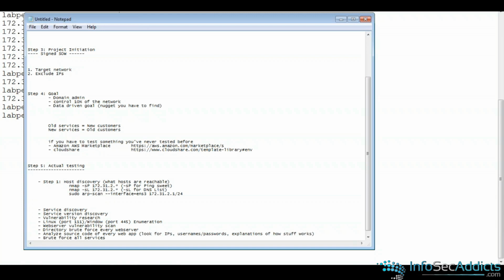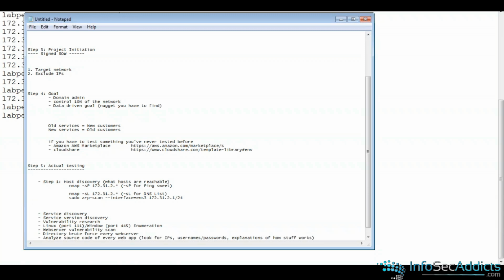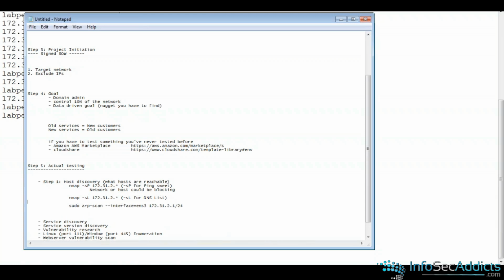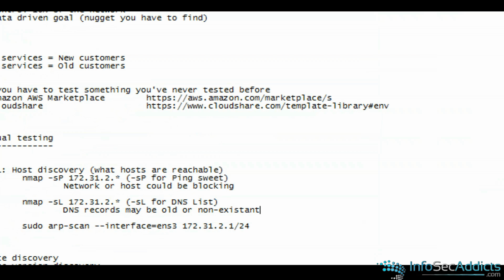Now let's go through the drawbacks. What could go wrong with a ping sweep, guys? It could be blocked. By where? By the host. They could be blocking it at the network level, or they could be blocking it at the actual host, correct? Okay. What could go wrong with DNS list scans? Same thing. The same way the network and host can block it, the DNS could also be blocking it. Or what if you're on a site like GoDaddy, which I know does block a lot of stuff like that. Okay. So could you have old DNS records?